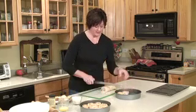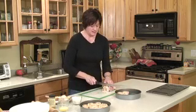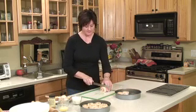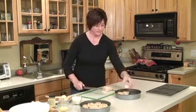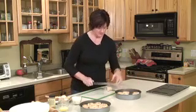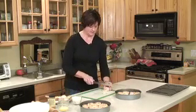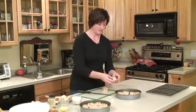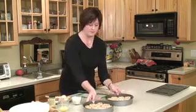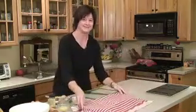You can get it to this point if you wanted to make them a night ahead and put them in your refrigerator overnight. And by the time you get up in the morning, they'll be ready for baking. Spread these out a little bit more here. Just right. We'll cover these and let them rise. Then the good part, the baking.